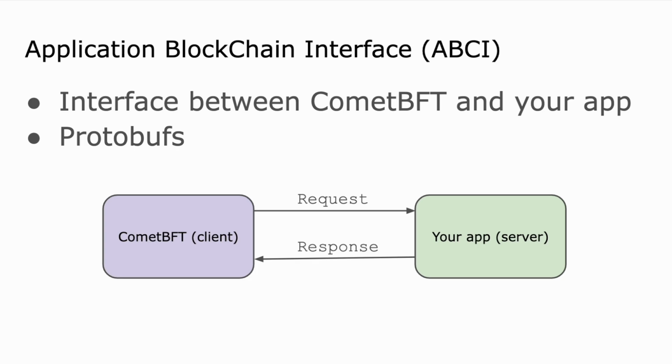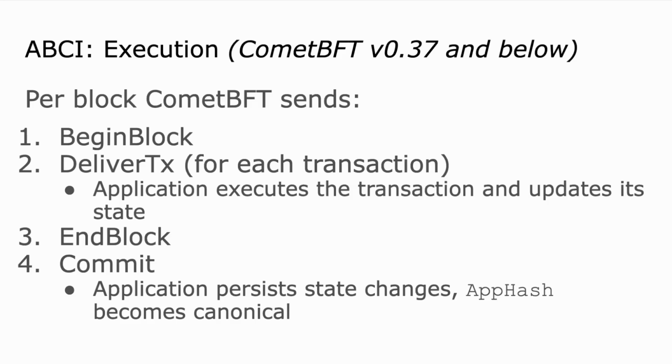Now, you can run both CometBFT and your application in the same process. So if you use the Cosmos SDK, which is written in Go, you'll be running them in the same process. You can also run CometBFT and your application in separate processes. So maybe you want to write your application in Rust and you want to run the Golang CometBFT implementation as a standalone binary. You can do that too. So either approach works. So let's take a look at some of the most important specific messages in ABCI.